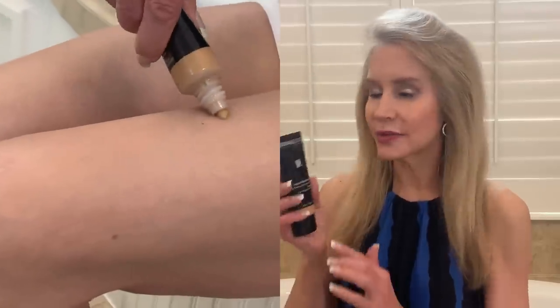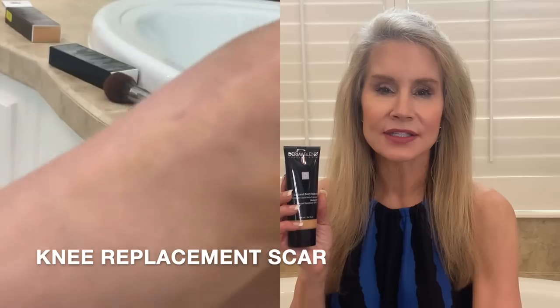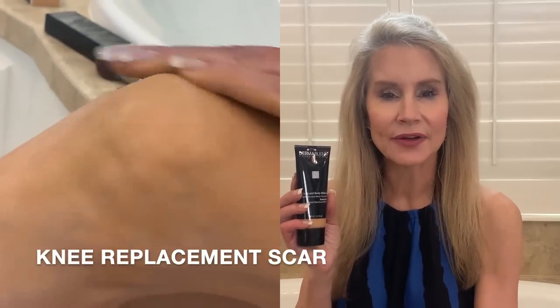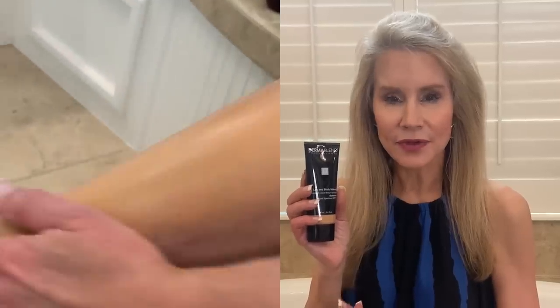Okay, let's go ahead and I'll show you how I apply this. First, you wash the area to be covered — which is anywhere on your legs, arms, something like that — wash it well and let it dry. Then you put moisturizer all over the area and let that sink in a little bit. Then you take the Dermablend and apply just a very small bit — a little bit goes a long way — and you start smoothing it all over your thighs, just feathering it out, and you let it sit there for a few moments.